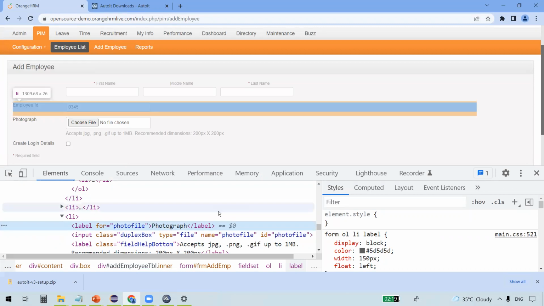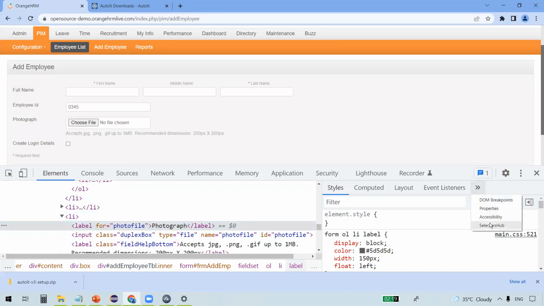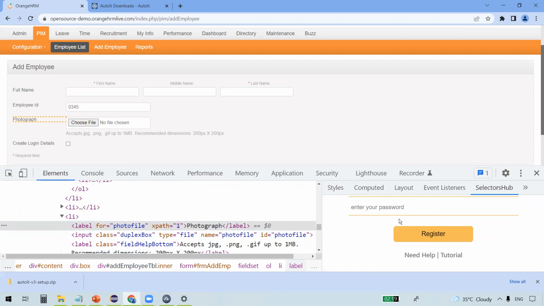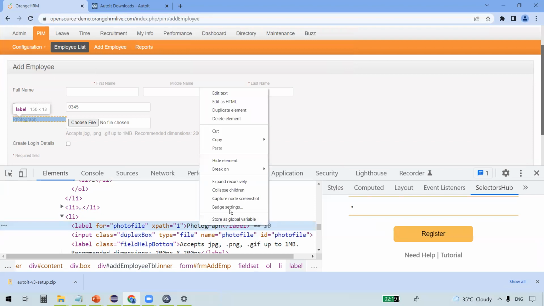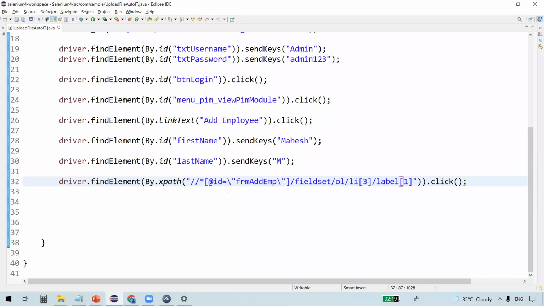Or let's actually select selector. I'm not able to scroll up. All right, let's actually take this path, XPath itself as is, okay? And let's try now.